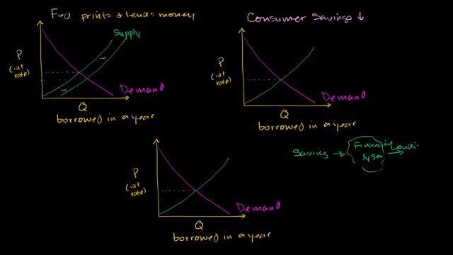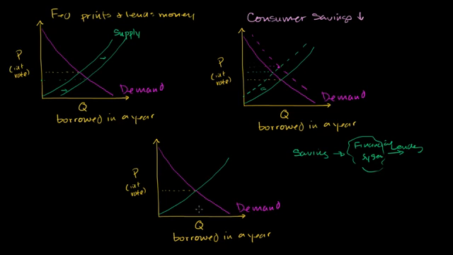So this is lending. So if consumer savings goes down, that means that the supply of money will be shifted to the left. At any given price or any given interest rate, there will be less money available. So in this situation, our supply curve is shifting to the left. And just that would increase interest rates. And then you could even make an argument that if consumer savings is going down, consumers are going to borrow less as well. And you could argue that maybe demand would go up as well. And so your demand could go up, and that would make the equilibrium interest rate even higher.